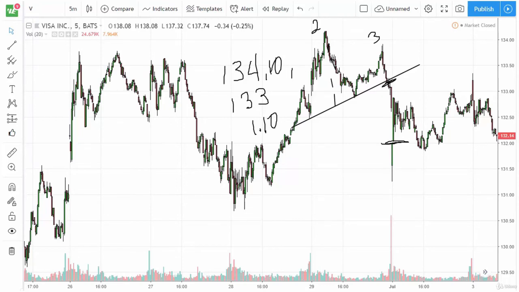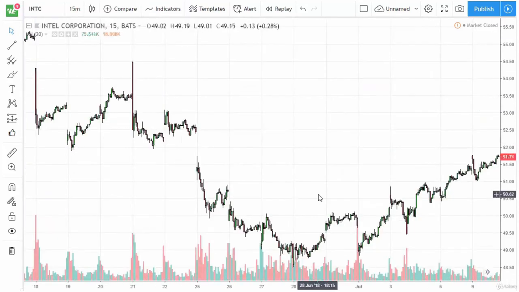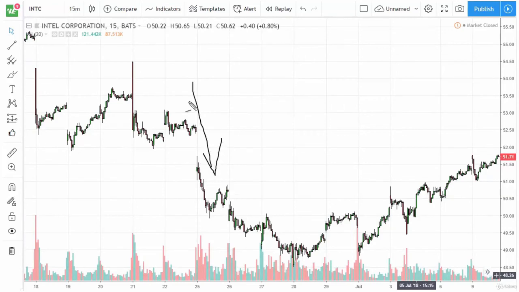There's also the inverted head and shoulders. So you can see, as a recap, we rallied again, we got a little exhausted and broke apart. The inverted head and shoulders, in this one, we've been moving lower on Intel on the 15-minute chart. You can see everybody's happy. Then all of a sudden, there's a bit of a problem. You can see that, let's see, 50 and 49, maybe 48.90. So that's $1.10 or so over here as well. Once you break above there, we do drop back down, but we eventually hit the target.